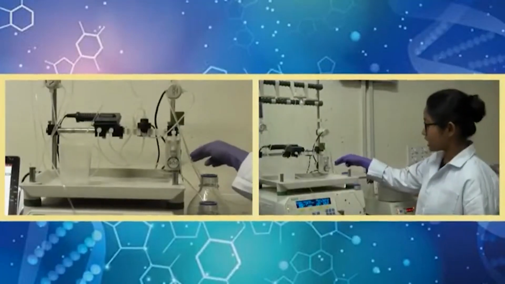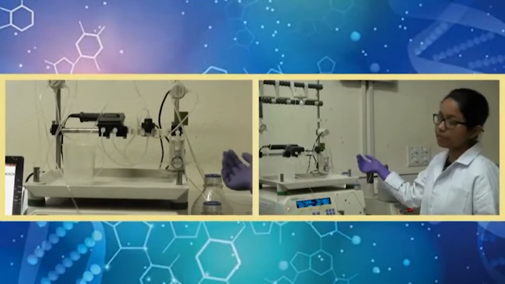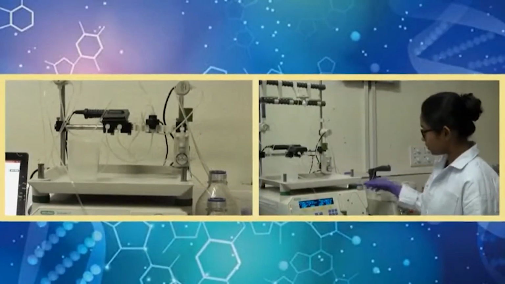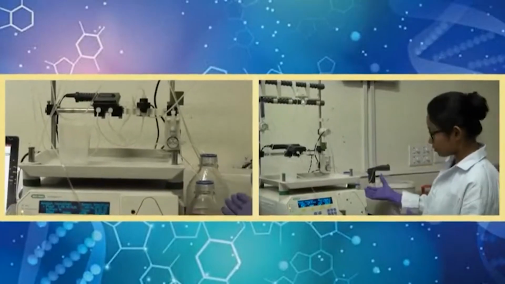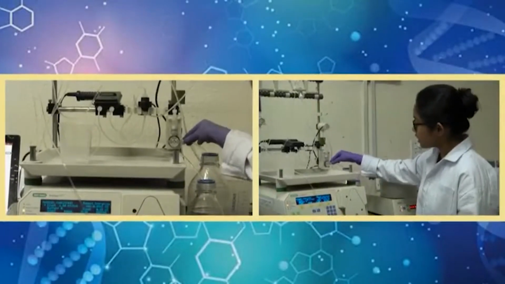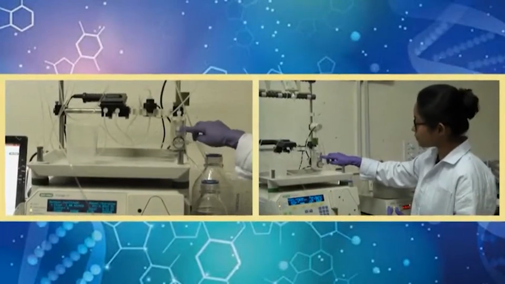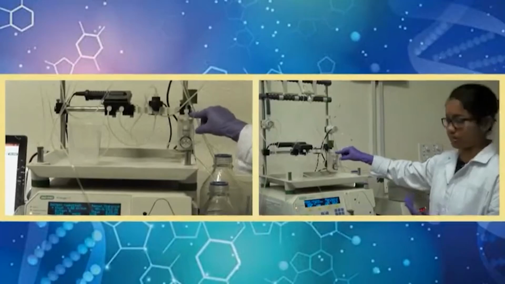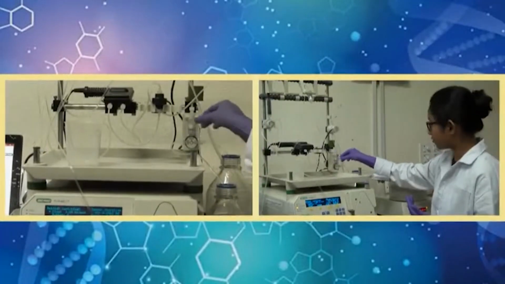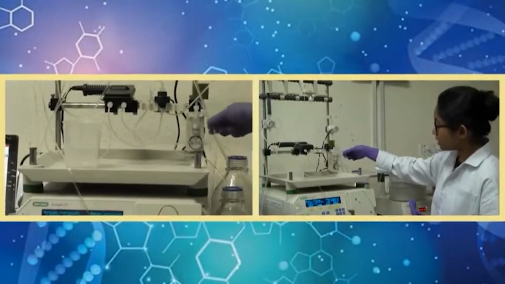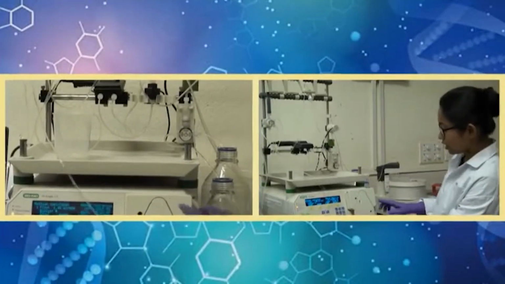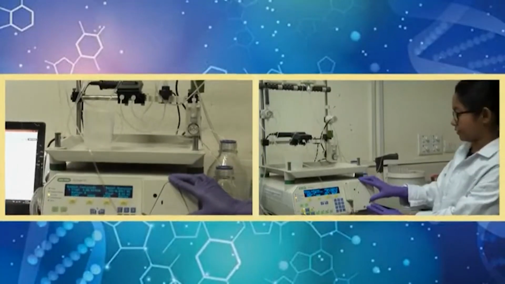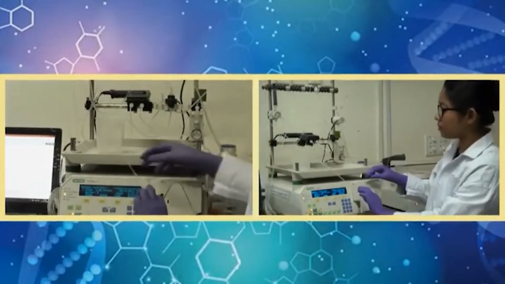Here we have two channels, buffer A and B. So, simultaneously you can run two different types of buffer, and these two tubes take buffers from two different containers. After taking the buffer, it will mix it in the small tubes. It will start rotating and mix your buffer at the proper concentration which you have decided. Then this buffer will migrate through this tube up to this pump. This pump will determine the flow rate of your buffer.